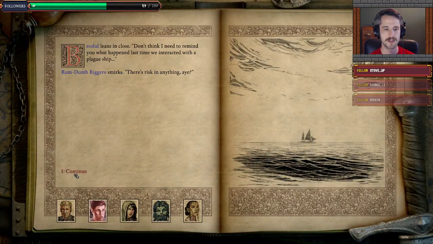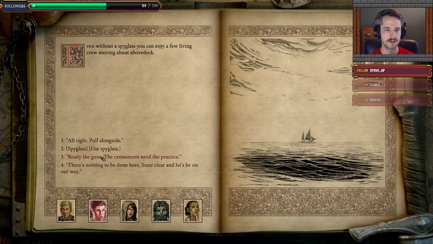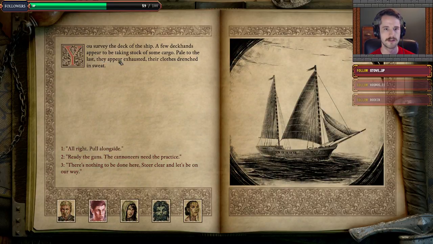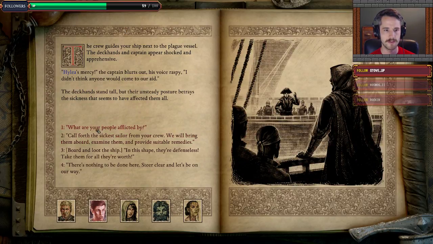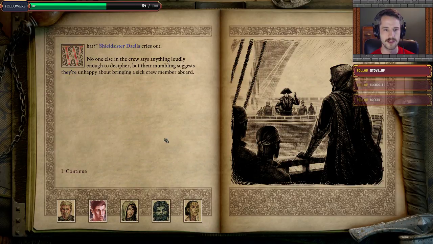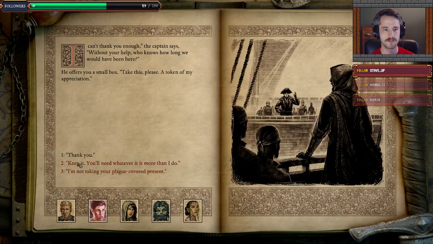I'm just gonna skip through some of this dialogue because we've already done it. Use the spyglass. Yeah, they're on the ship. Alright, pull alongside. They're not happy about it. And we're going to heal them.